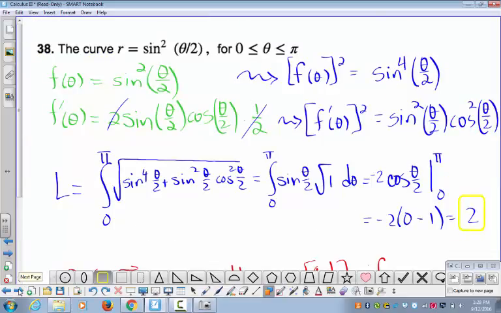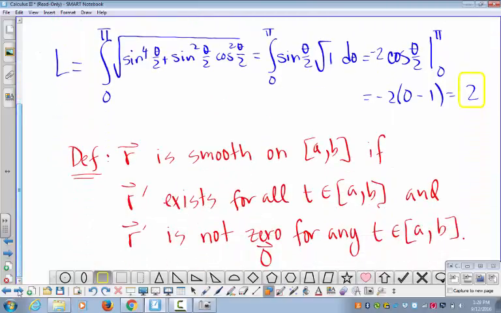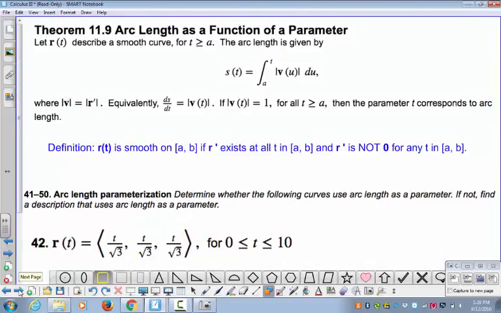Let's see, we finished that, and then we had a couple questions right at the end in this package of notes that I wanted to get to that involve arc length. So let's talk about arc length. So I've mentioned that there's a whole bunch of parameters. As you're graphing a curve, there's an infinite number of parameters that you could use. And so the question is, is one more valuable than another? And the answer is yes. The arc length parameter is really valuable for a lot of reasons.